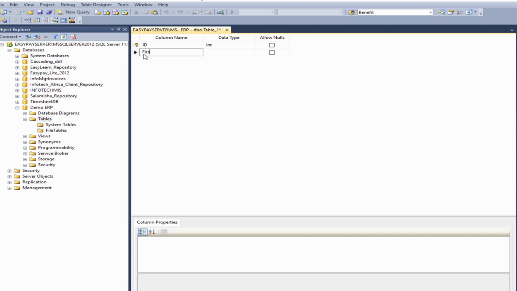So let's proceed. Now we're going to create another attribute for a member. We could say first name. You notice if I put a space, the system automatically adds square brackets. That's because when the system is sending something called SQL queries, the system works with a language, just like the language I'm talking to you. The system uses a particular language to send this data to the database, and that's called structured query language. You can read up on that. I'll put a link in the description below for you to read up more on that. This structured query language is what maps the data to the different fields.